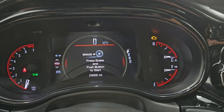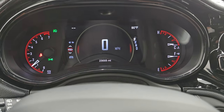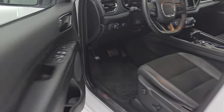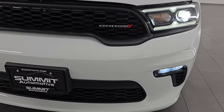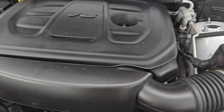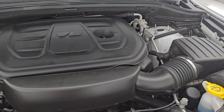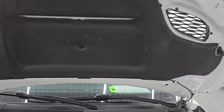Let's start it up and take a look under the hood. Starts right up — no check engine lights or anything like that. Under the hood we have the 3.6-liter Pentastar V6 engine. The engine bay is very clean and runs very smooth. Once again, this vehicle has been fully safety inspected by our service shop, has a fresh oil and filter change, and all fluids have been checked and topped off. You can see it does have the true heat extractors and the hood scoop is fully functional.